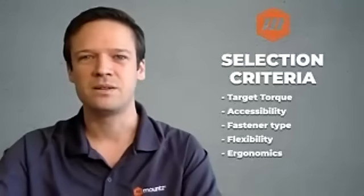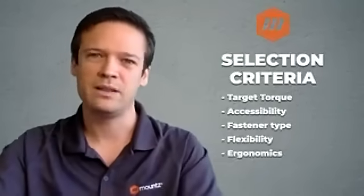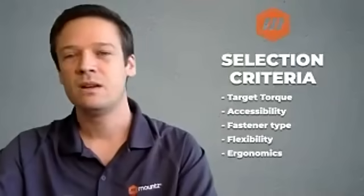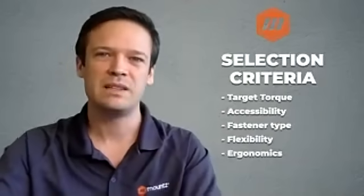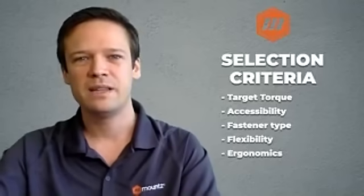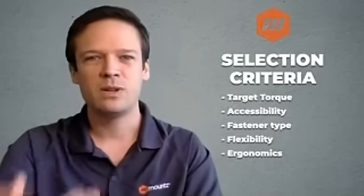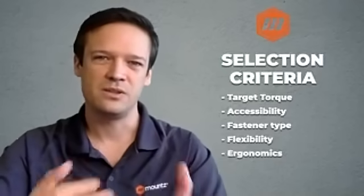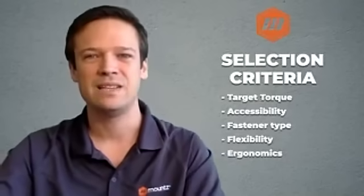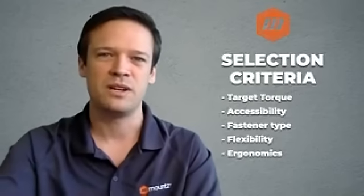Flexibility is another criteria. On hand tools, there are basically two main types of tools, whether it's a screwdriver or a wrench. The first type will be preset tools. These tools are internally adjusted, meaning that you need a torque tester to adjust them. When you give it to the operators, this tool is set at a specific torque value, and the operator cannot easily change that.